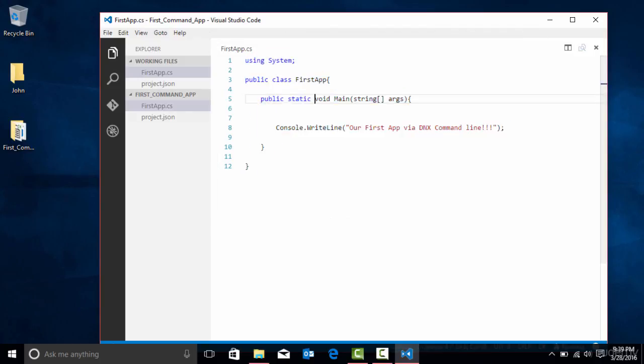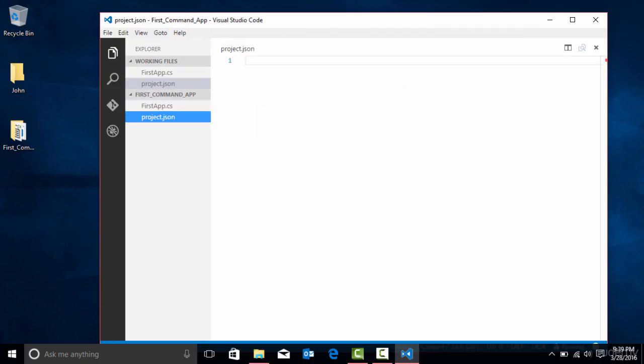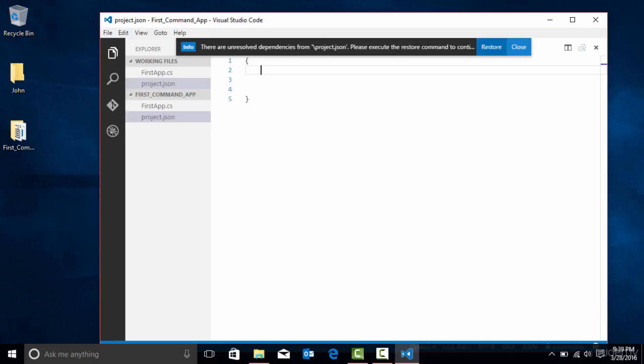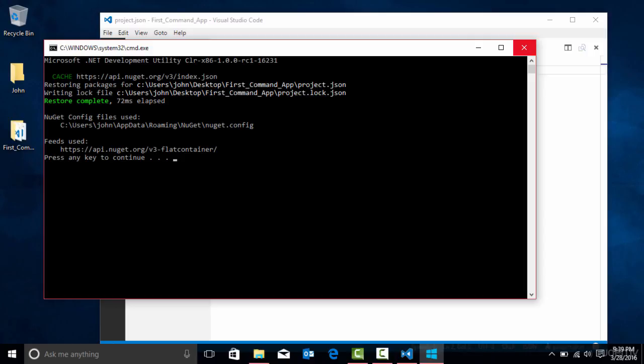So now once we have that, let's go to our project.json. And in the project.json, we have to configure what framework we're using and also set the compilation options to emit the entry point so that it does not require the static void method when compiling the C#. We want to make it where the DNX points to the C# file and then compiles it and runs to the console. So let's go over here and create a JSON file. Open and closing braces. The first thing that we want to do, it gives you the automatic option to do the restore for dependencies, and we can do that real quick.